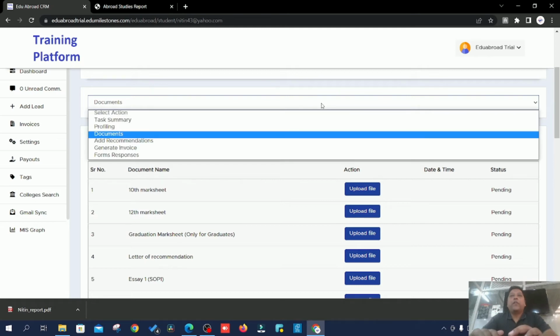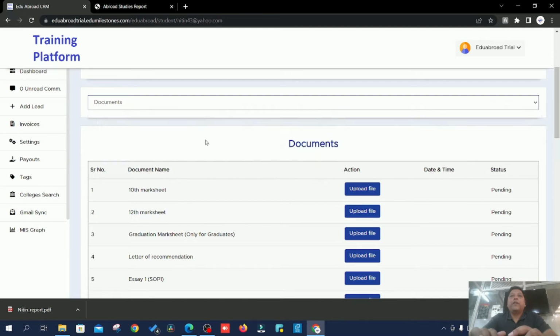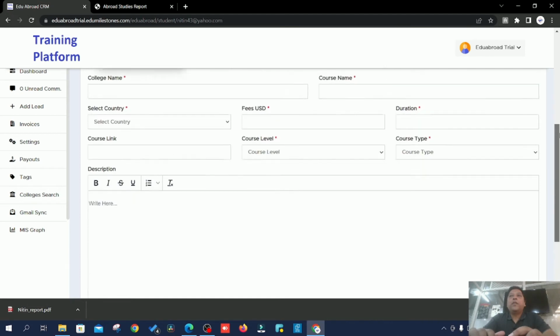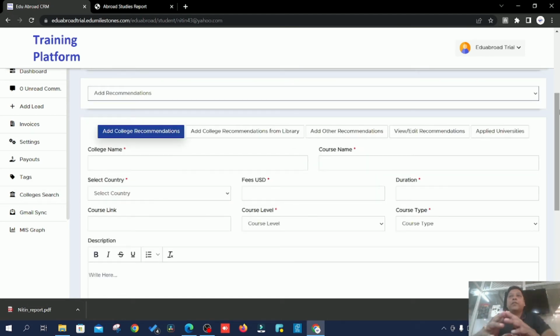Now after the documentation, next comes the recommendations, where the counselor would like to give certain recommendations to the candidate. Here we have given multiple options based on your requirement. You can pick the option.